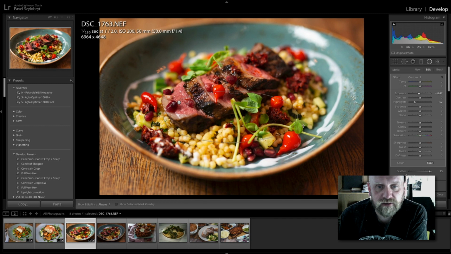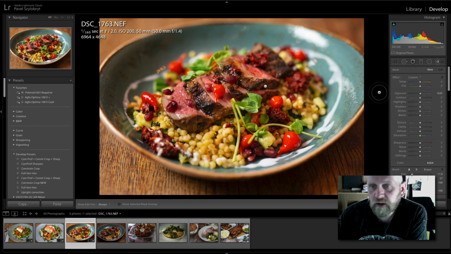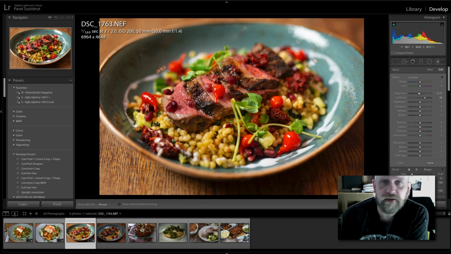And brighten the shadows in front a little bit. And darken this couscous in the front here, just to balance it out. I'm gonna use a brush tool because it's a bit more flexible. Just brighten those darker shadows there. Here you go. And probably do another one and just darken this couscous here in front. Just give it more contrast and brightness, just to give it a bit more depth.